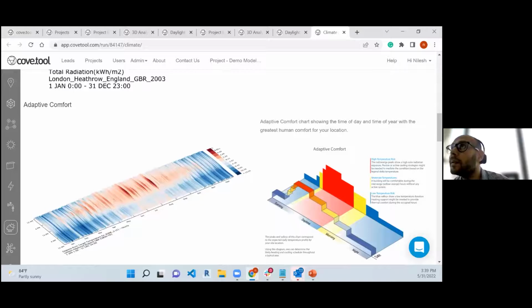In this case, what's happening is this graphic is showing you the evening, daytime, morning time, and nighttime. And it's also showing you the adaptive comfort. So if you're in the red zone, it's not comfortable. You want to be somewhere in the middle here. And that's showing you the information for the whole year, the same graphic, but for the whole year. So you would see the months from January to December. You would see the time of the day. This is from 12 to 12.